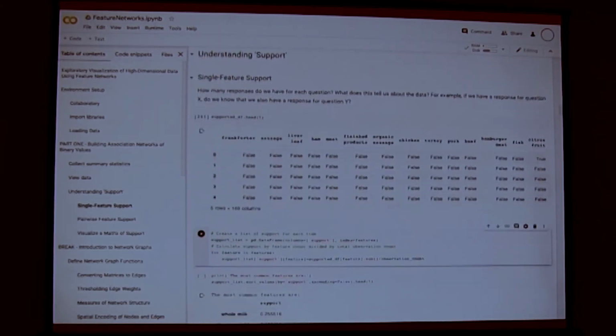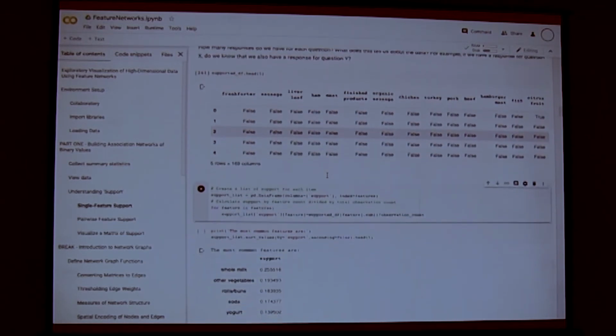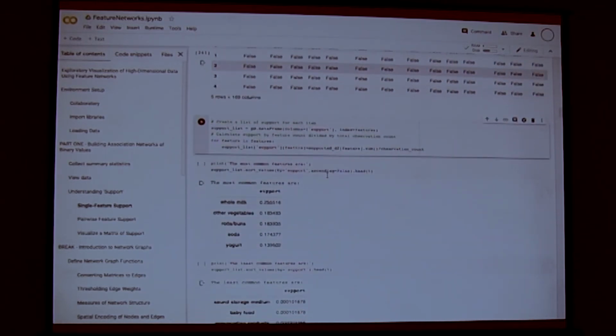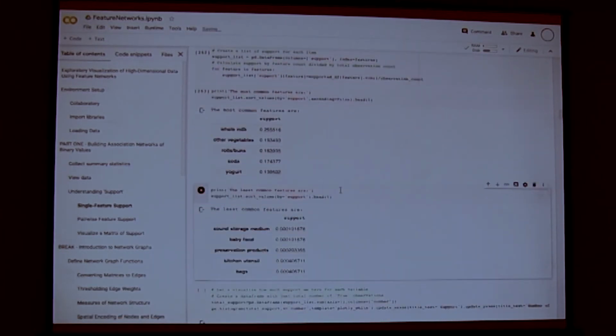So when we talk about support, we have this data frame already, which is whether or not somebody bought these grocery items, or whether we have a response for these items. But when we start thinking about pairs of variables, we want to understand the relationship between those individual variables.